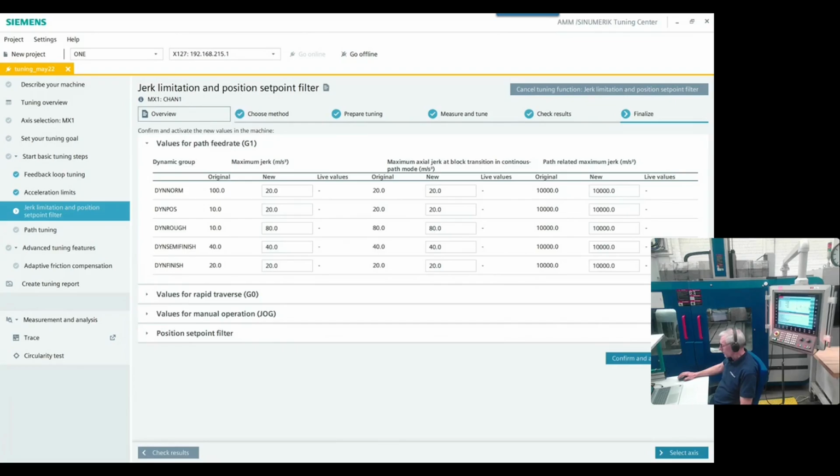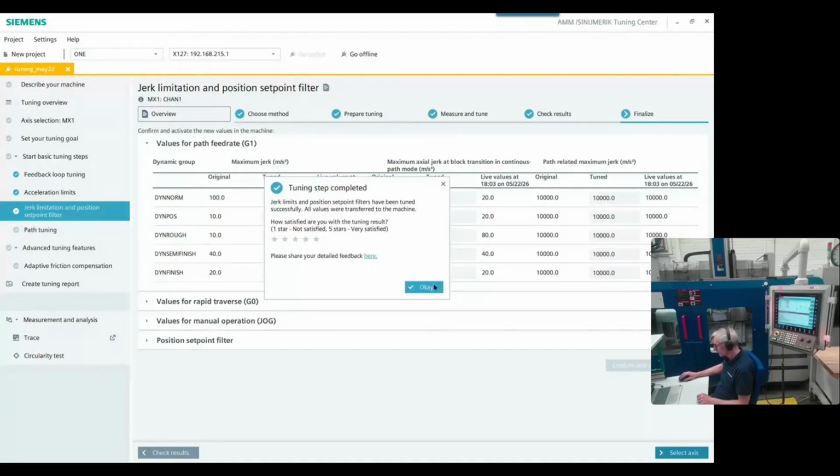I really like how it ties in with those charts too, so you can see the overshoot. It's not really just guess and check. And if there is a situation where you think that's not useful and you'd like to cancel, as long as you see that cancel button here, it's still possible to revert all these numbers to the original numbers, and then you can go on from the beginning. But now, okay, when I confirm it, then actually we have done the basic tuning for the x-axis.